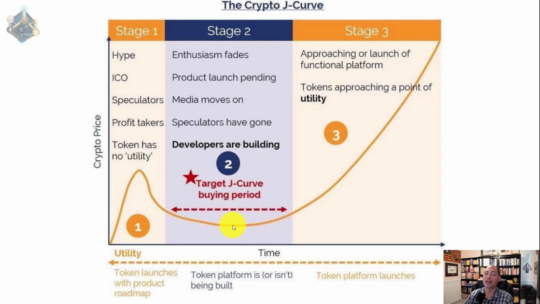And I say this all the time in my videos. A lot of what I talk about is in reference to a J-curve. Even though I don't necessarily mention it throughout the course of the videos, this is what I'm talking about when I say 5 to 8 years, because sometimes it takes a while for the utility to be developed, especially when you're talking about games. For blockchains, it's kind of the same thing. It can take a while before you see this kind of increase, and you're probably going to see some dips along the road getting there.